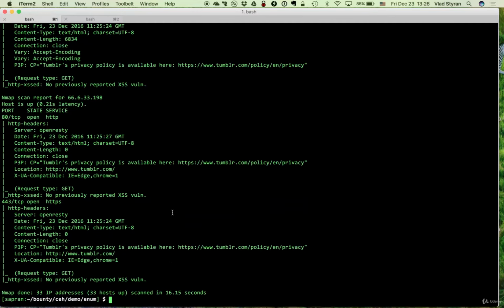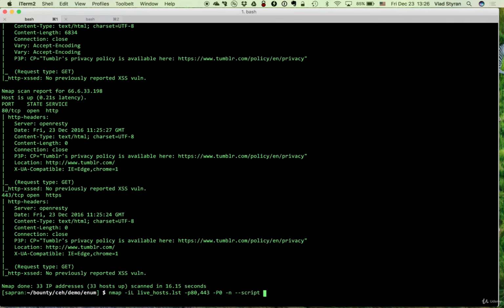Just to show you that there are scripts and you can use many of them, and of course you can use this notion of using all of the HTTP scripts, for example, right? Be careful with that, because some of them may actually break down the server. Most probably they won't, but chances are that they could.